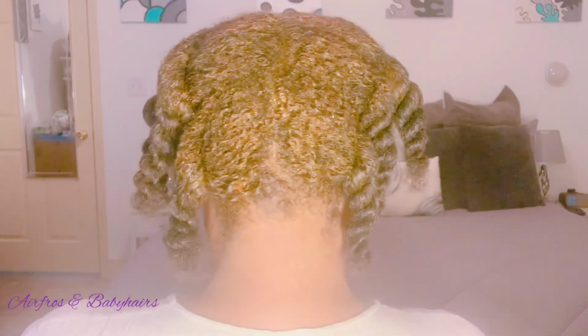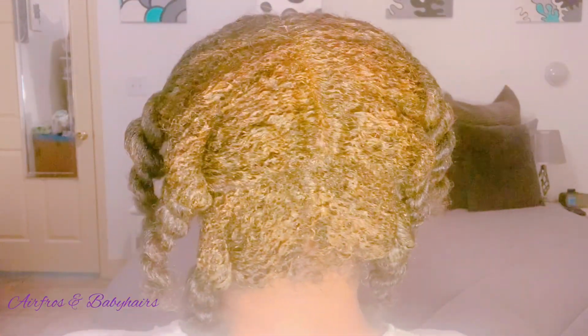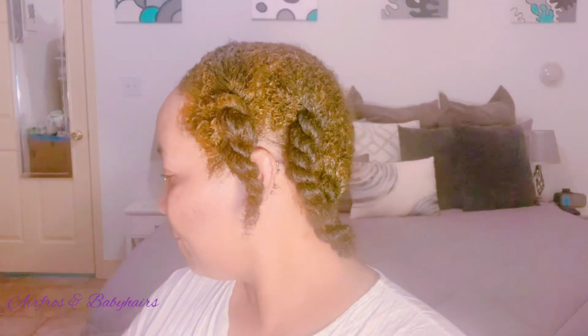Now on the next clip, I've already applied it, and this is what it's looking like. You can see that it's giving off a bit of an orange color. So that is what we want. We want it to go ahead and turn our hair that orange color. That way the henna will go ahead and it'll go ahead and marry to the henna once we put that on.